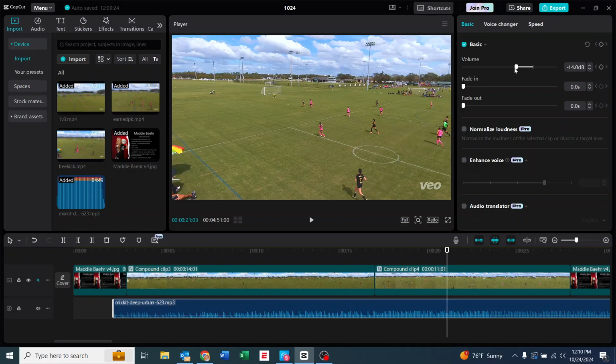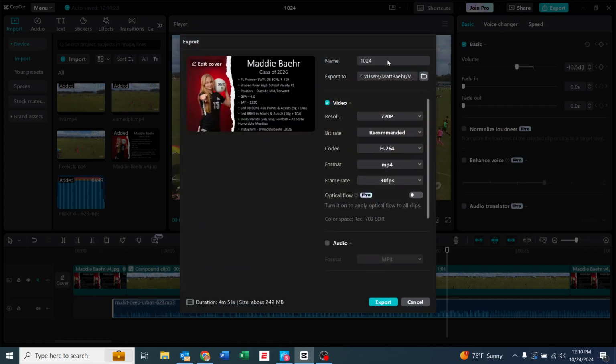See how, look at the equalizer. Or if it's not loud enough, you can crank it up, making it louder, but generally you're probably just going to bring it down a little bit so it's not overwhelming. And then when you're done, export. This is where you name your file, which folder you want it to go to. Resolution 720p is going to be just fine for YouTube. All this doesn't really need to change. You hit export and you are done.